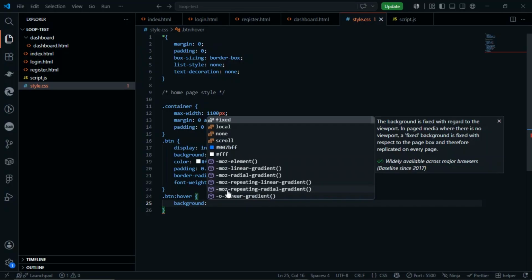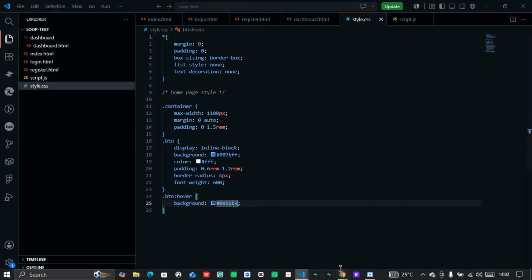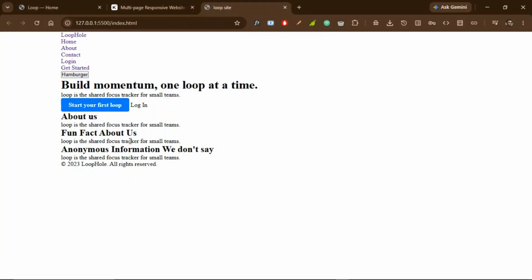So I'll show you how that works. So let's do hover now. Once I hover, this is how the color changes. So that's the work of hover.